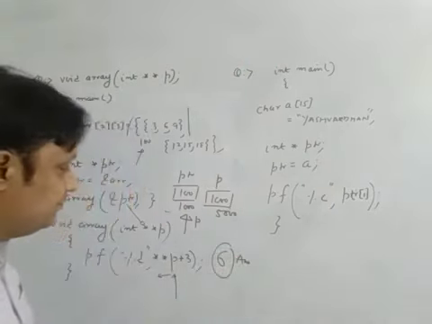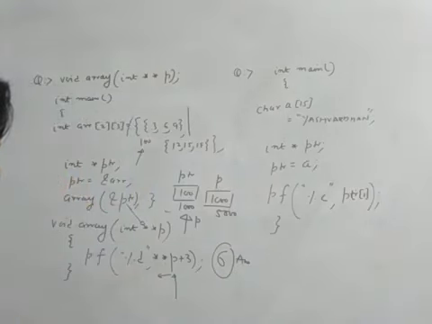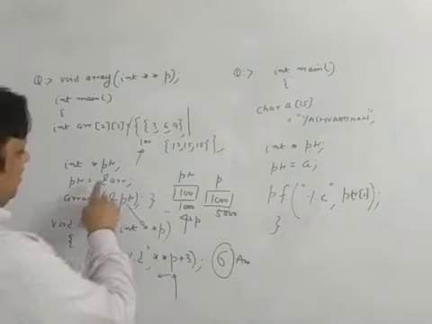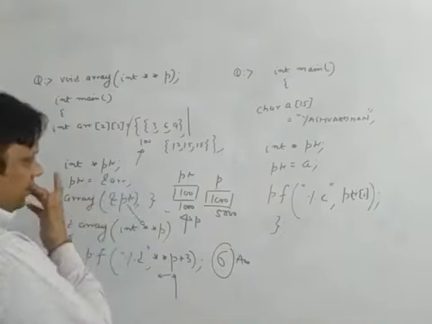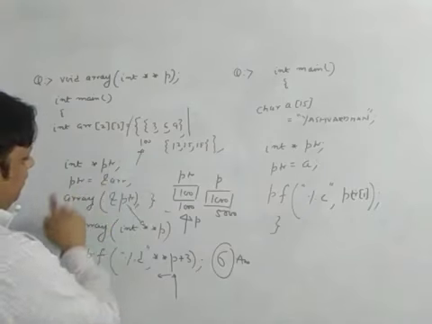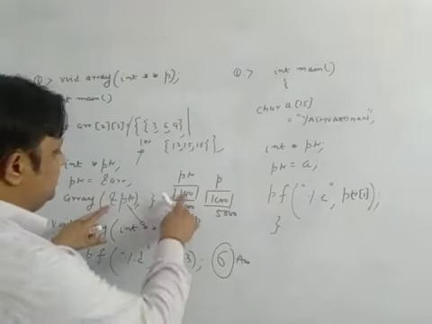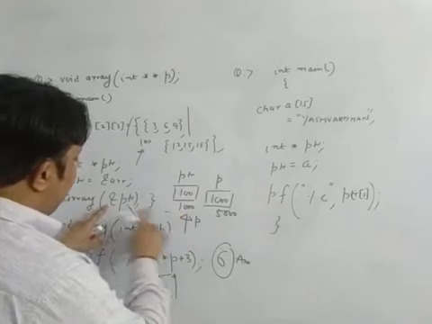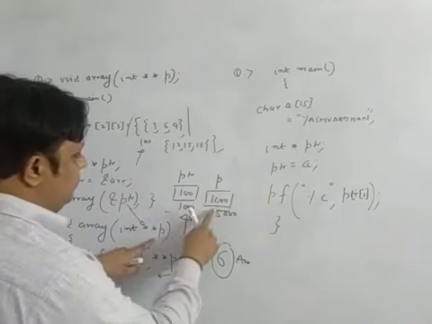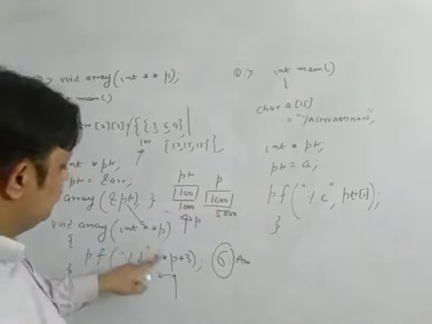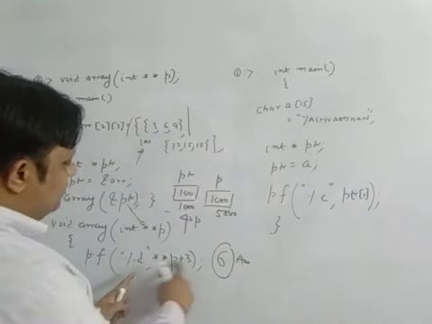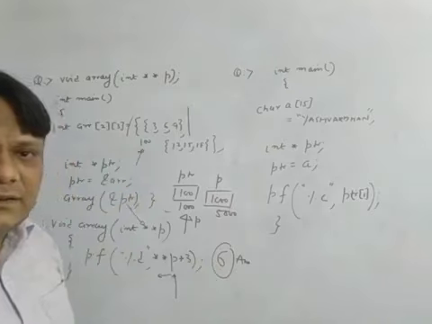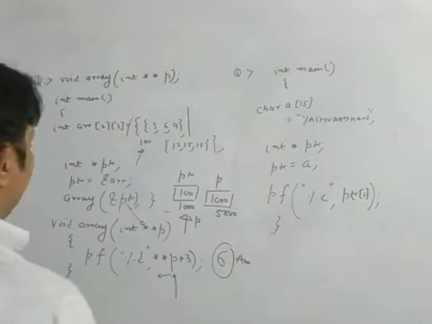I am repeating again. See what we are doing. We are passing the address of ptr. ptr is containing the address of arr, which is nothing but 100 only, and that is stored in ptr. I am passing the address of this ptr, which is 1000, and storing it in p. So p is pointing at 1000. Star of p takes me to 100, and star of 100 is 3. So 3 plus 3 is 6, right? Okay, so now moving on to the next question.